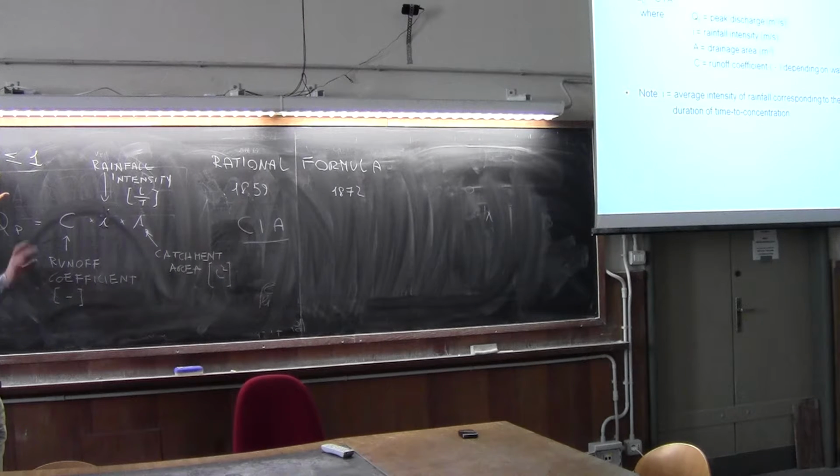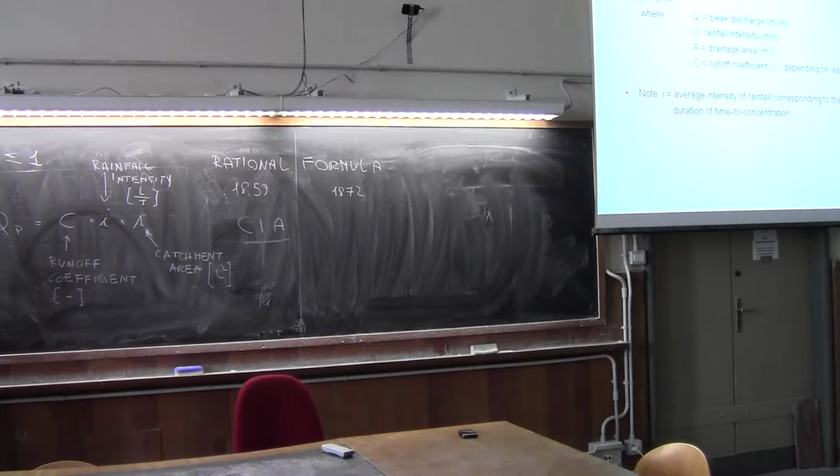than rainfall. But let me say that there are some catchments for which we sometimes observe runoff coefficients greater than 1. Let's think of snowmelt, for instance. If you have a snowmelt contribution, you may have a flood even without rainfall. So, of course, you wouldn't use the rational formula to explain a snowmelt flood. But if you try to explain a flood originated by rain and you have even a small contribution of snowmelt, then you can observe a runoff coefficient greater than 1.